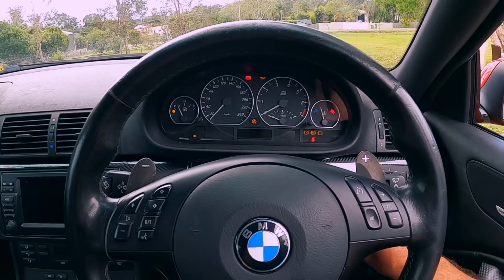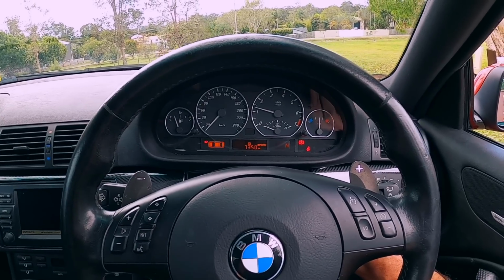They're very smooth, yeah. But they are slow. The motor's torquey as well. 4th gear coming up that hill. That felt pretty nice. It did. You may have noticed it has actually got an E46 M3 steering wheel with paddles, but they don't work. So that's good. Just more brilliant modifications from the previous owner.